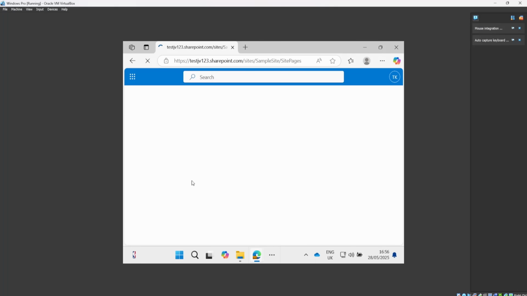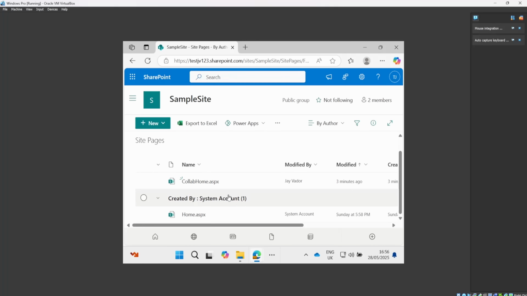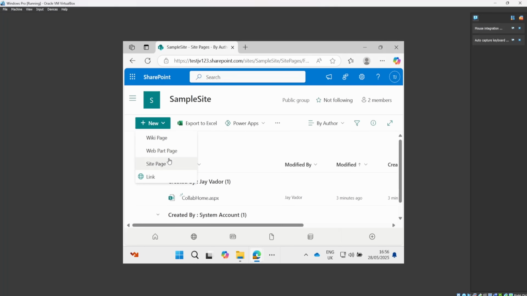Within a site, you can create a page, and within the page you can add site links, pages, wiki pages, everything.